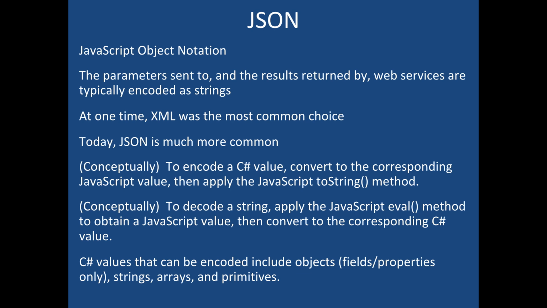One thing that confuses students at first: if you think of an object as data and methods, that's not what gets encoded. What gets encoded are the properties, if you will. So if you have a person that has a name property, an age property, a height property, then that is what gets encoded, not the methods that go along with it. You just have to make sure that the program you're corresponding with views the data in the same way you do, because it'll be accessing it with a completely different program. All right, so that's JSON. Let's look at some examples of JSON.